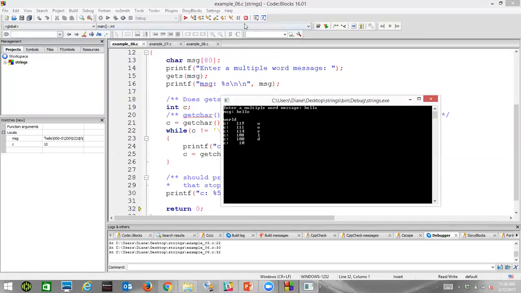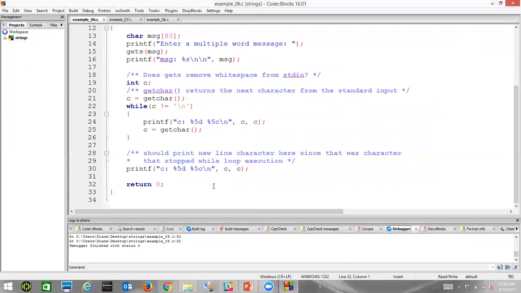You should spend some time with these programs. When you're going to use these functions, it's sometimes important for you to know whether gets removes that new line character. It'll become important if you're trying to do multiple reads in your program. If you're only ever trying to read one thing, it's not quite as important. For these input functions, we have to play with them a lot to understand how they work in different scenarios.